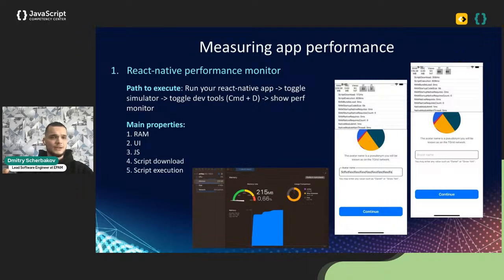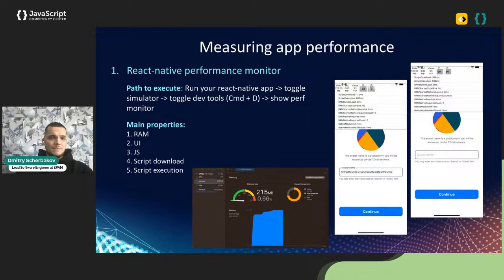Right after the toggle, we can press a button and go through the application, and then we can encounter the things where our performance is really slow. The main properties we can handle from this performance console are memory consumption, UI and JS thread FPS, and then scripts download and script execution.